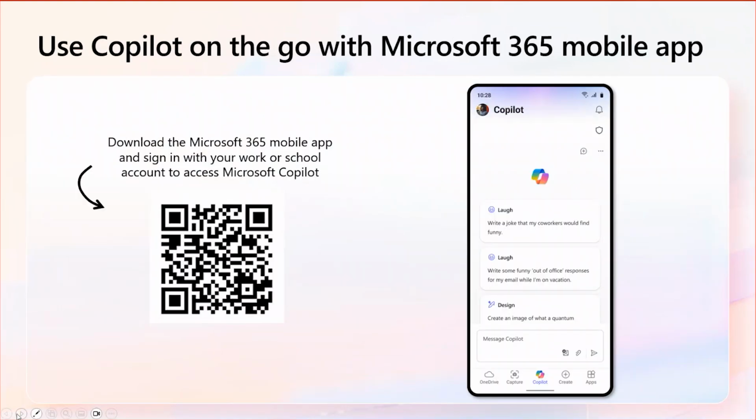If you don't have it installed on your mobile phone, go ahead and download it. Maybe I give you 30 seconds to download the Copilot mobile app. Good stuff.